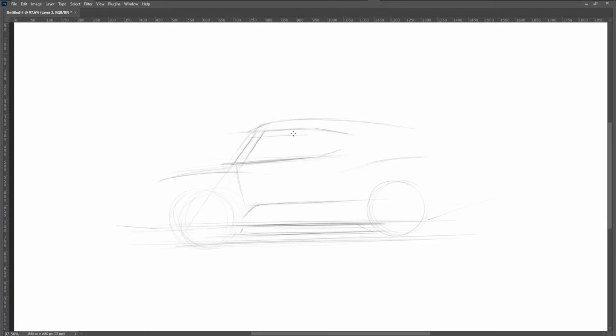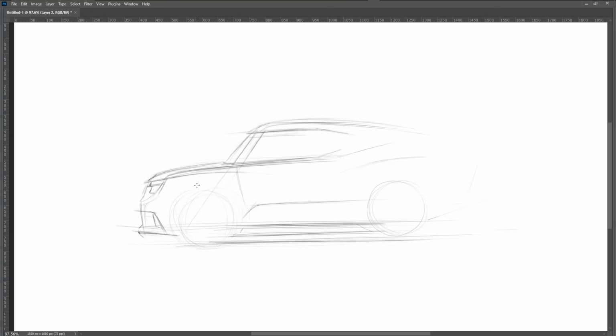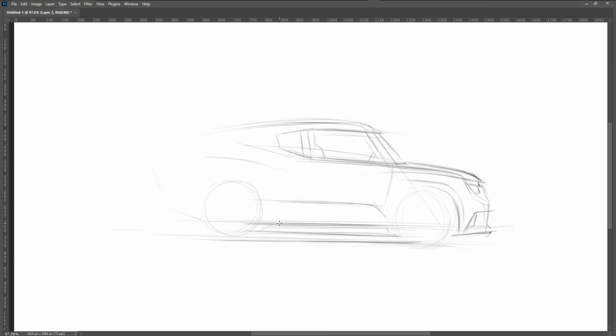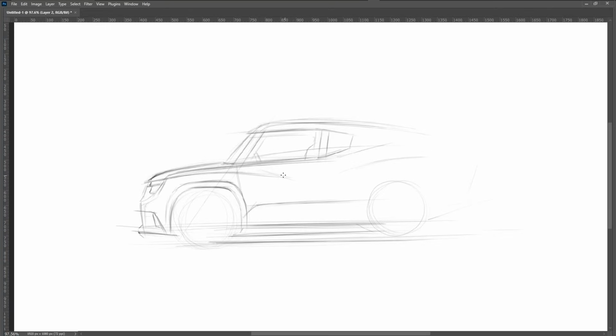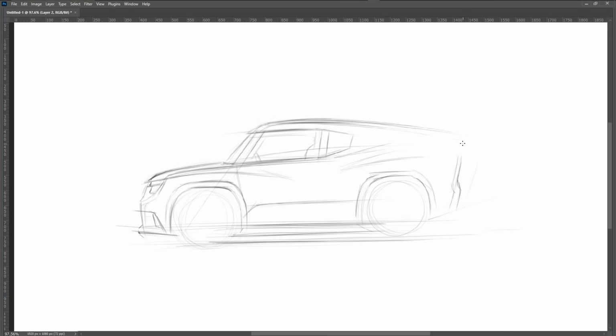I created ID8Sketch because I realized something. The most creative phase of design, ideation, is often slowed down by all the technical steps that come with perspective, construction, and rendering. And if you're like me, when inspiration hits, you want to sketch freely. You want to explore shapes, silhouettes, and ideas without worrying about whether your vanishing points are correct. So the vision behind ID8Sketch is simple. Let creativity flow without interruption.